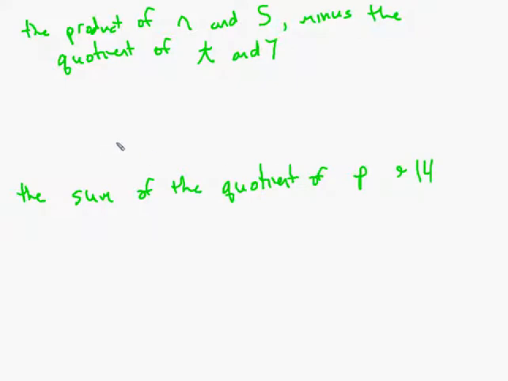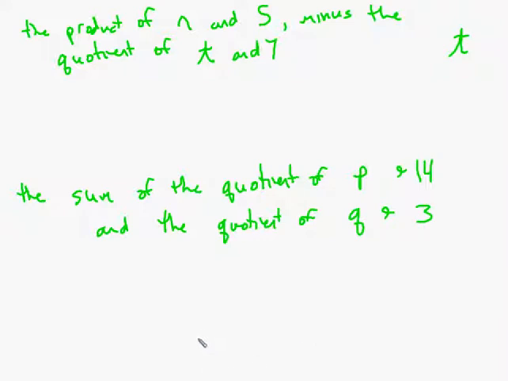Someone can't read my writing, that's okay, I'm a slob. What's your question? The quotient of T and 7. That's my T. I make my T's cursive just so that they don't look like pluses. And I'm not good at cursive writing. Like, my 3rd grade teacher failed me. No, I just am a slob. The sum of the quotient, I'm just going to own that one right now.